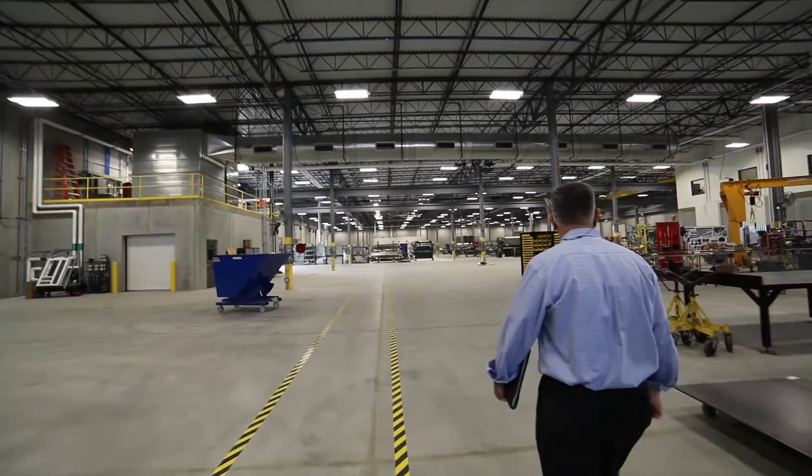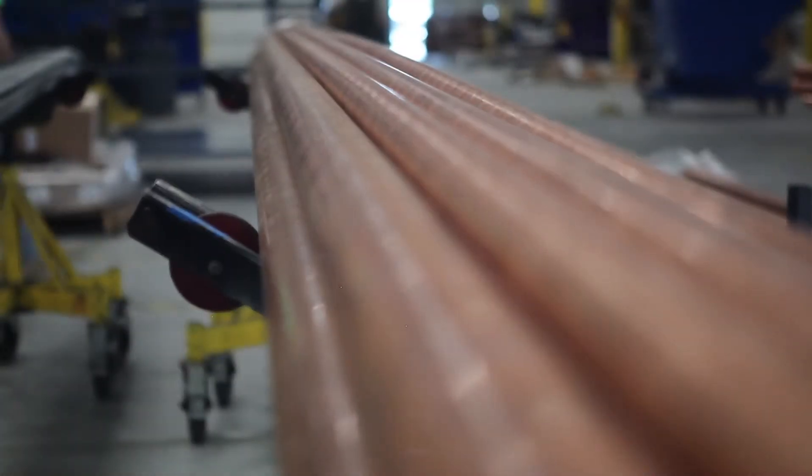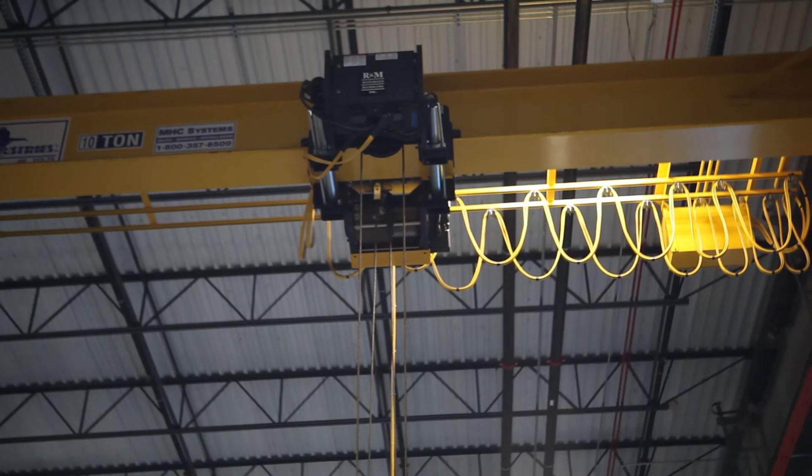The other aspect is the new multi-trade area for us. Between our sheet metal shop, our piping shop, and our electrical shop is a large area in the center of the building. It's all about being able to build entire assemblies — bigger assemblies. When I talk about multi-trade, we might build an entire mechanical room penthouse: the fan systems will be in it, the piping will be in it, the pumps will be in it, it'll be in its own steel structure, and it'll all come wired. We've got a 10-ton crane that will be able to lift that entire thing up, put it on a truck bed, take it right out to the job site, and load it up into place. Better quality, and it gets the job done faster for the owners.